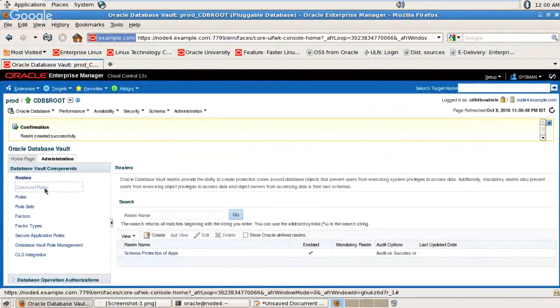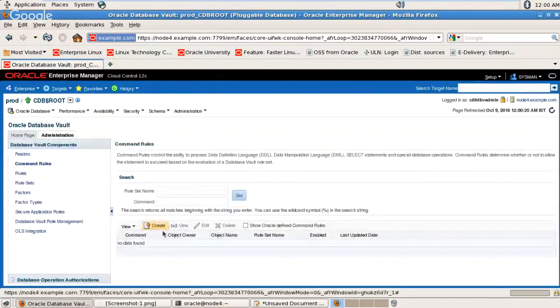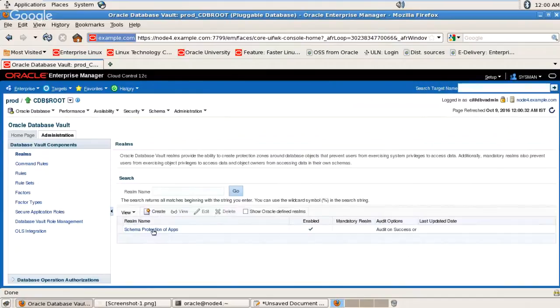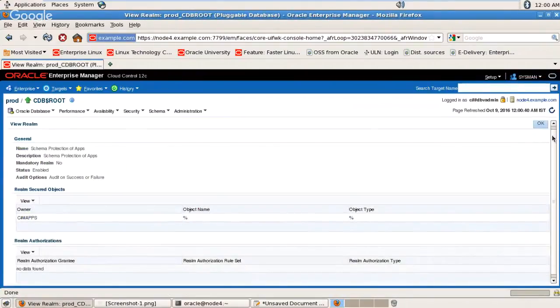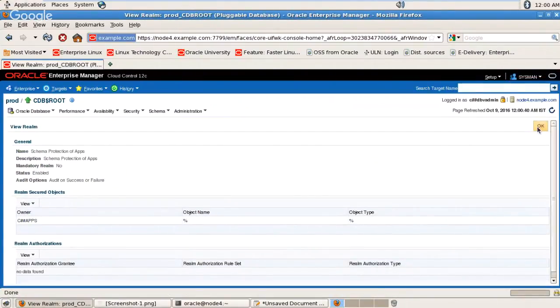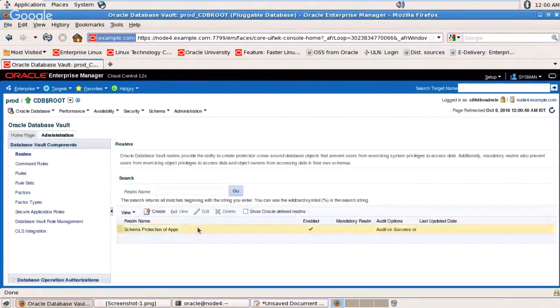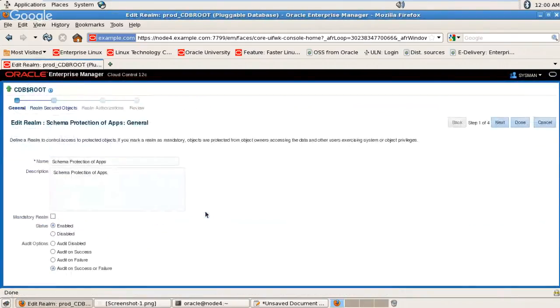So I go to realms again, and this time let's say I have these realms. So, schema protection of apps, you see. What I'm going to do is select this, and from the outside I'm going to edit this realm and say disable this realm.